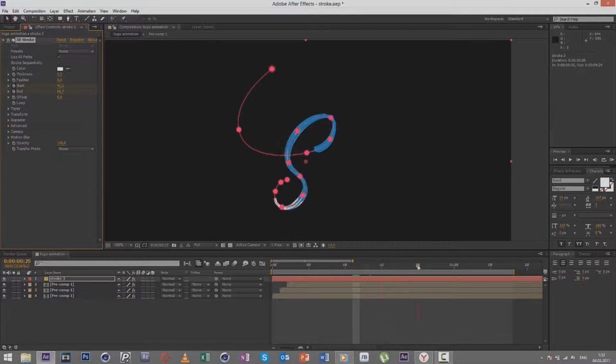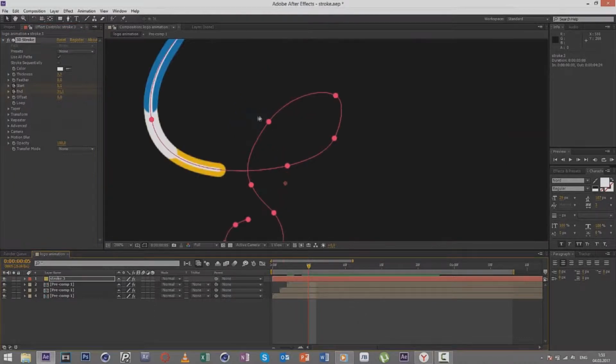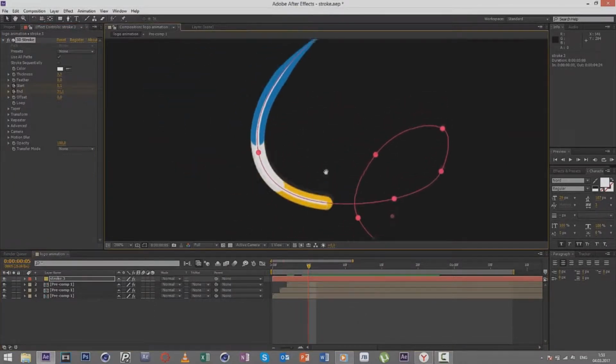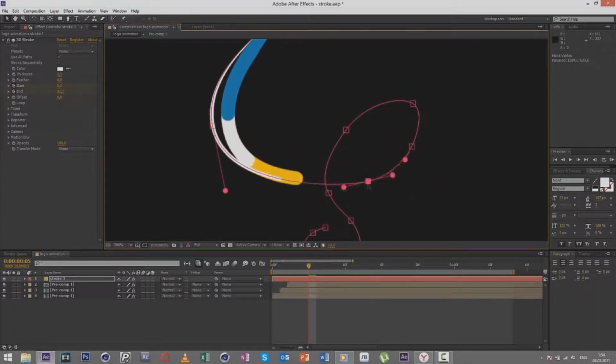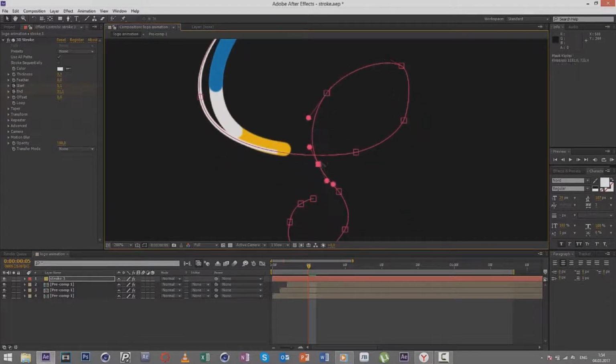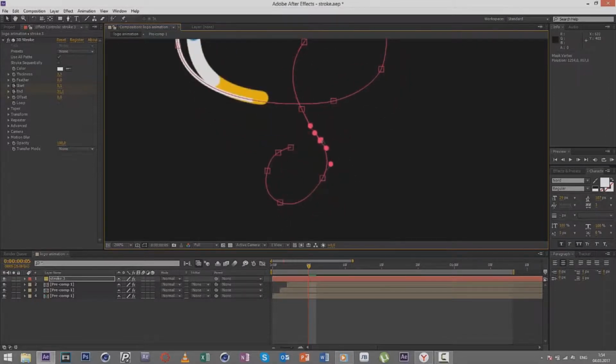I've tuned the width. Next I'm going to change a bit the path of the stroke because I don't want it to repeat exactly the basic path. I just move the points of the mask a bit, and of course it is random, but please do it smoothly.